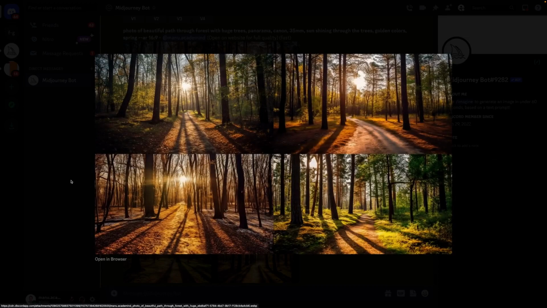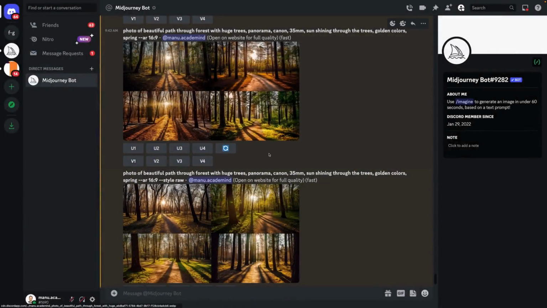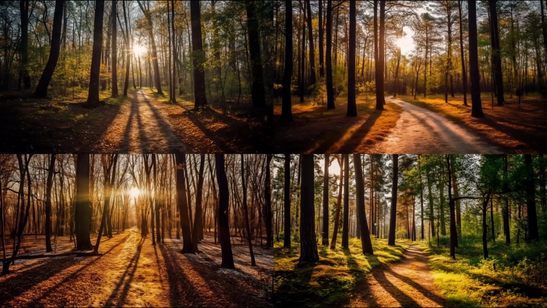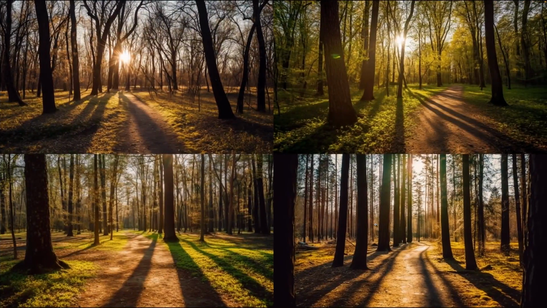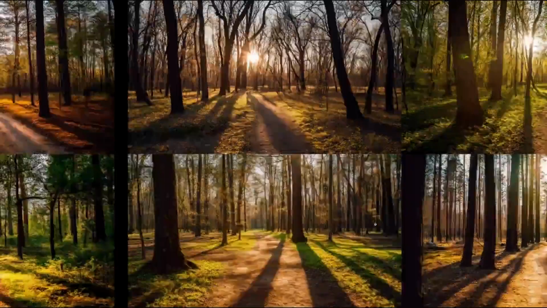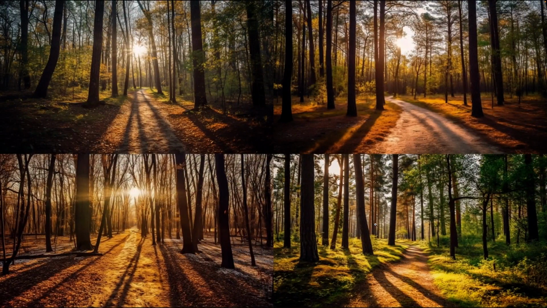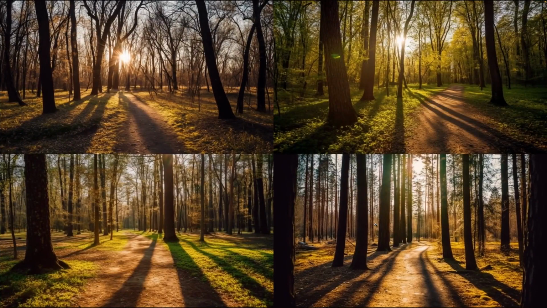through the forest. But if we directly compare the colors and the general style of these images created, so this here is Midjourney 5.1 and this here is the 5.1 raw version, so with the style raw parameter added, then, in my opinion, the raw version looks a bit more natural, not that oversaturated, and therefore it is the more realistic image. We learned that already at the beginning of this module. The raw version is maybe the best compromise between version 5 and version 5.1.